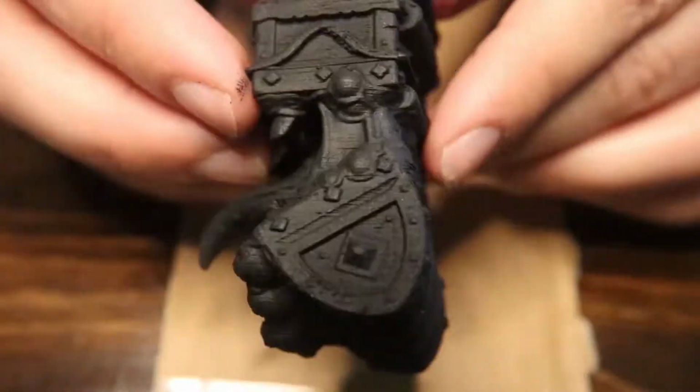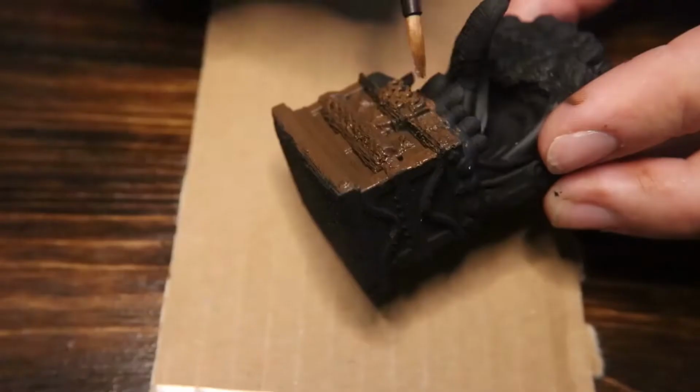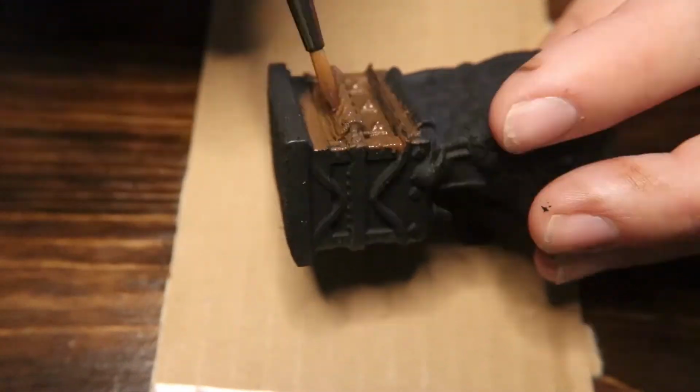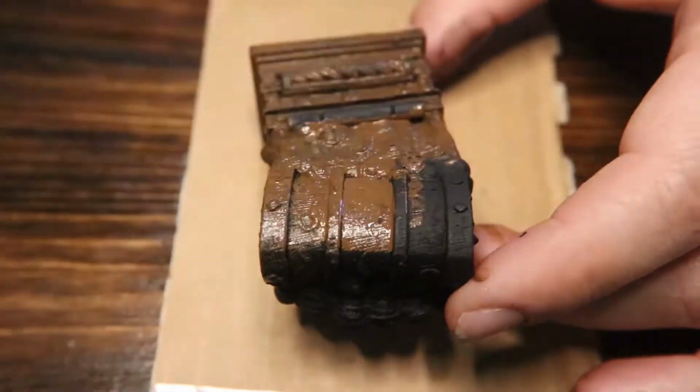Now for this mimic, I went pretty simple. We've got brown, we've got red, we've got white for the teeth, and we've got a little bit of shining silver just to make it look like the chest itself was super enticing to adventurers. So we've got that paint job going on.